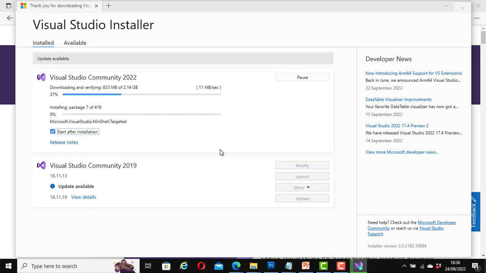It may take some time depending on your internet speed connection. Be patient. Once again, be patient. Depending on your internet connection speed, it can take some time to download and install the Visual Studio 2022 Community Edition.